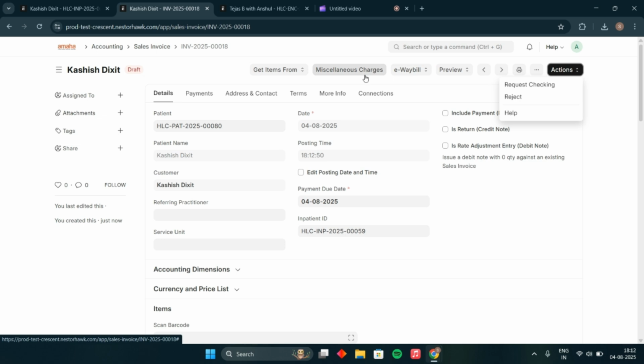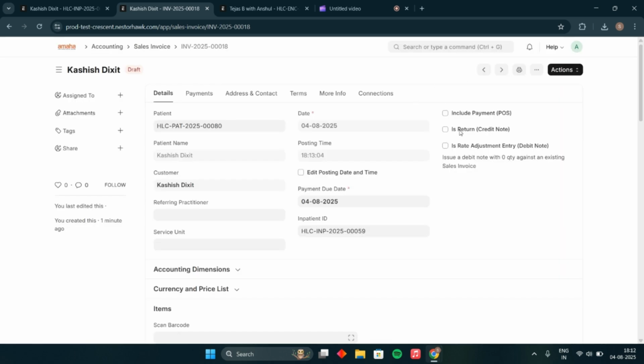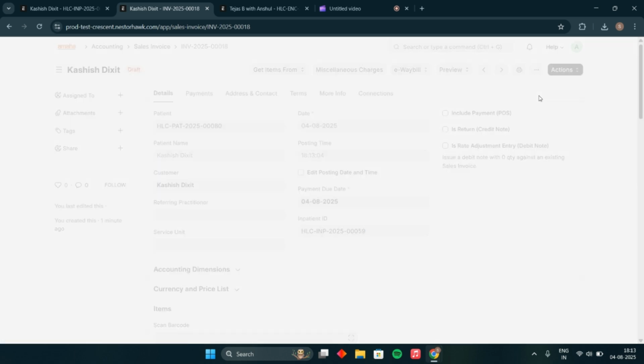Now, after the sales invoice has been submitted by us, it will go for checking first that if the invoice has been created, that is good or not. Then after the checking has been done, then we will submit it.